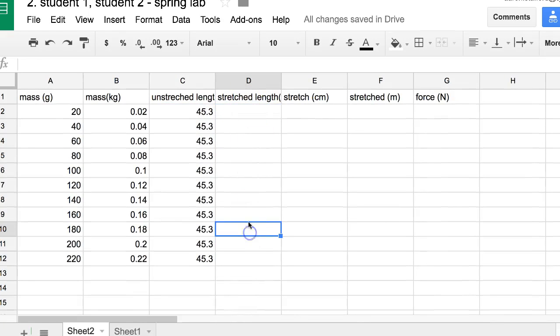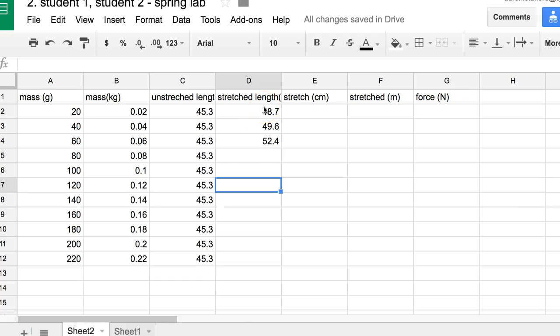Now this one right here, it's not like we're going to go ahead and measure like 48.7, 49.6, 52.4. We can't do that and drag it down. Okay, the reason why is because this is data that we're entering manually, and this is the part where you're actually trying to take the measurements. So it's important that you take an individual measurement for each value.